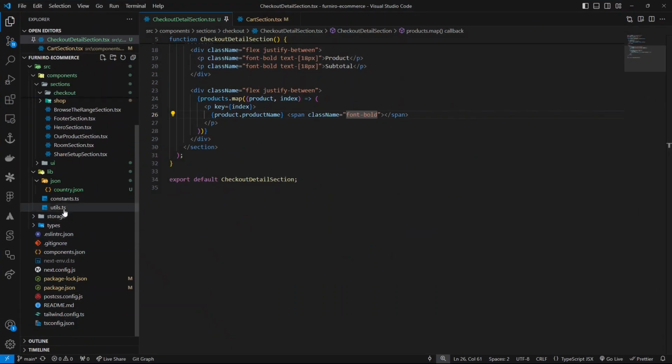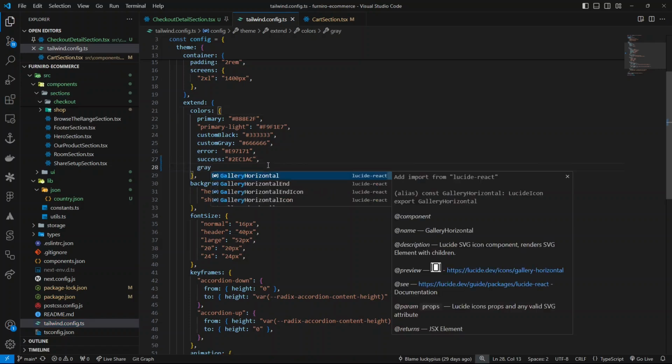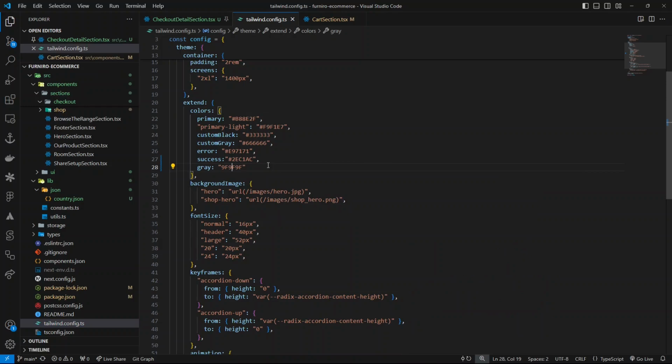Okay, so what we could do is go to Tailwind.config. So that's our gray. So we have to just use custom gray 2 or something like that.